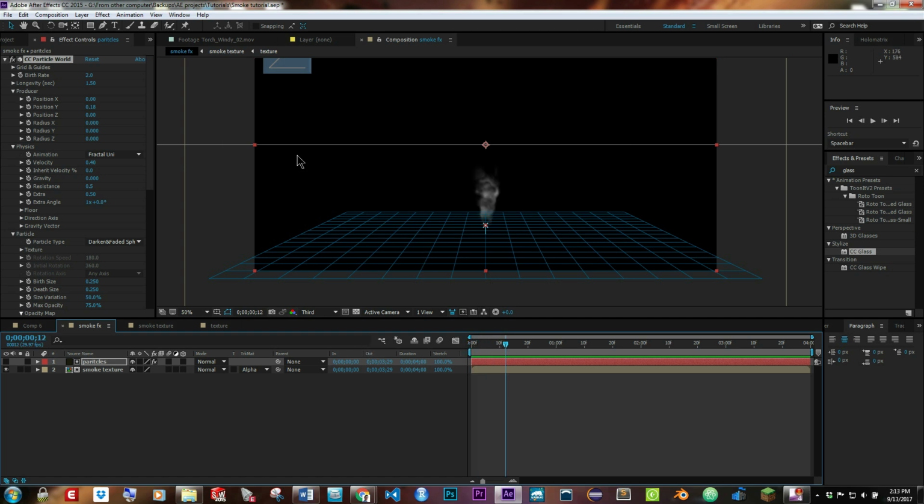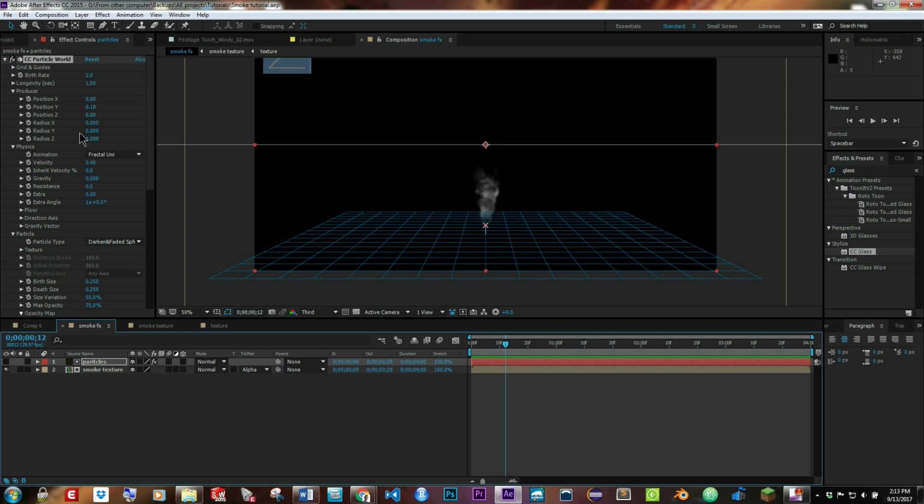See, what I haven't liked about Particle World is that, oh yeah, actually, if you haven't saved your project, you should save it. Don't forget that; that's important. Okay, with effects like these, say I wanted a flare to follow around the base, and maybe I wanted this to emit from, say, my hand moving around. I'd probably use a null object or something, track my hand with that, and then I'd want to parent the position of the emitter right here to whatever I'm moving around.